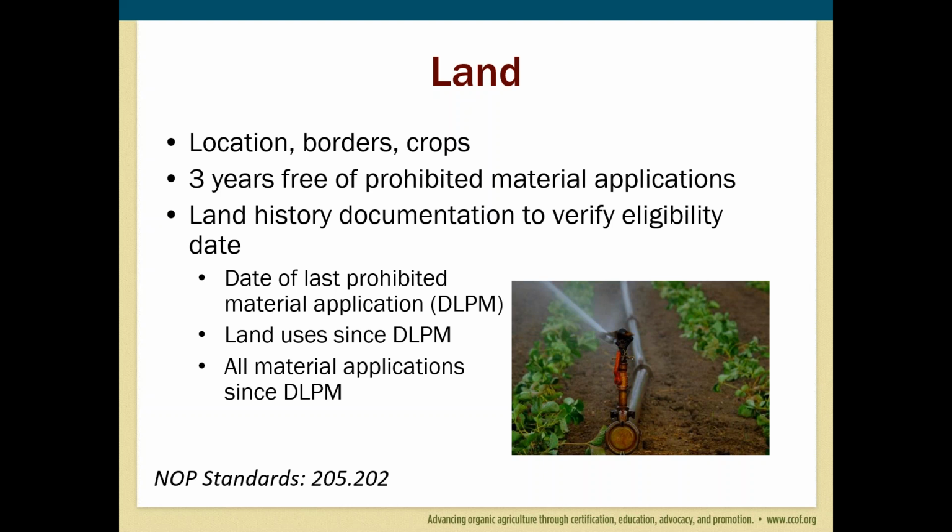Other certifiers may use different acronyms, or lingo, but the idea is the same, which is that the documents you provide are going to need to describe the land use since that date, or for the past 3 years, if it was more than 3 years ago, because once that 3 years has passed, we don't need to verify anything more going beyond. And the documents you provide will also need to list all input materials applied since that date or for the past 3 years, whichever is later. And then hopefully this goes without saying, but if you have more than one field or ranch, you would need to repeat this process for each separate location.